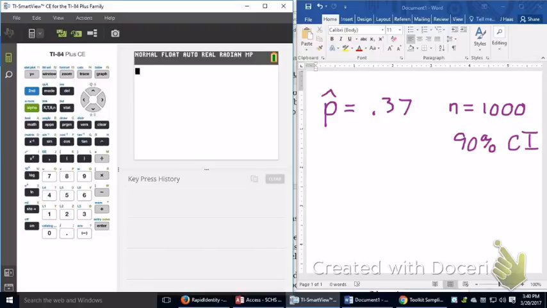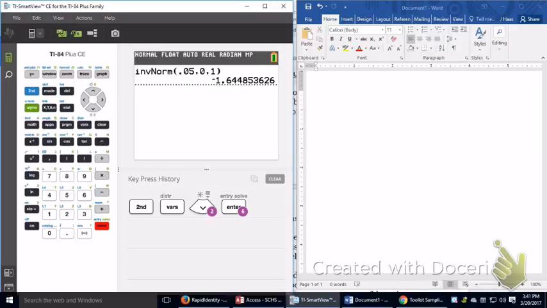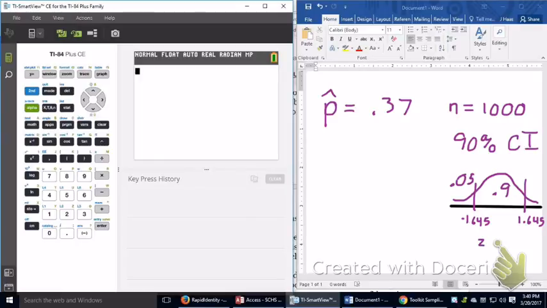So what I could do to get this value is sketch what a distribution looks like. I could say my middle 90% would be roughly here. So if there's 0.9 in the middle, that means there's a total of 0.1 in both tails, so there's 0.05 in each tail. So now I can reach for the calculator. I can do distribution inverse normal of 0.05. And that gives me a value of -1.645. Should be getting familiar already. So that gives me a critical Z value that's going to cut off that middle 90% of 1.645, roughly.